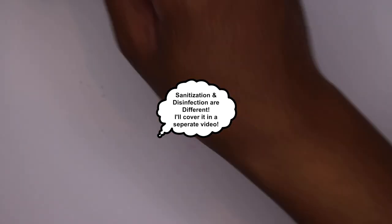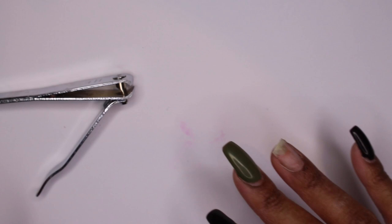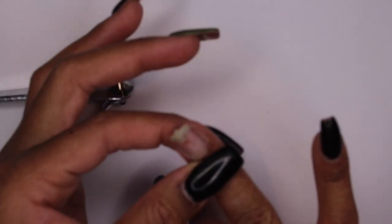For those of you, even if you are a do-it-yourselfer, I would highly suggest that you take the Barbicide certification course, okay? It does not mean that you are a certified nail professional, but at least it will give you some idea of what you need to do in terms of disinfecting and cleansing your implements. Like I said, this was not because I overfiled my nail; this was pretty much because of trauma and me hitting my nail.